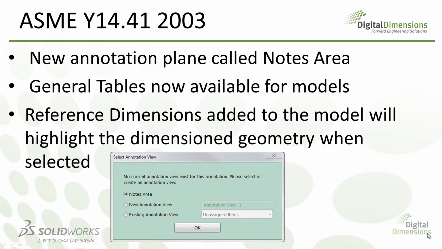In addition to this, they have done a little bit of cleanup with regard to reference dimensions. So any reference dimension that you add to your part file or to your assembly will highlight the geometry when selected. So in other words, if you click on your reference dimension, it will show you what was actually dimensioned. Now, I call this cleanup simply because the area that I see most people using it is in regard to dim expert dimensions, and in SOLIDWORKS 2013, when you click on a dim expert dimension that's been placed in the model, it already highlights the geometry. So I think this again is just more cleanup, so that way they both function the same.